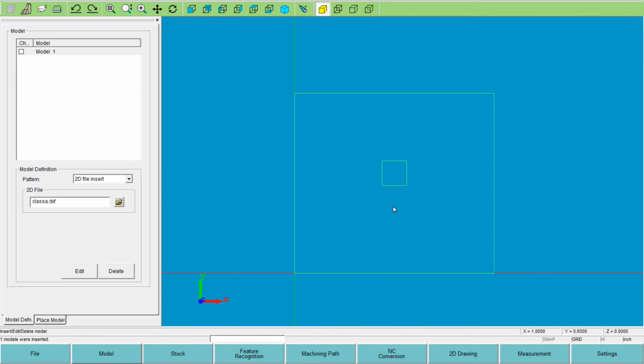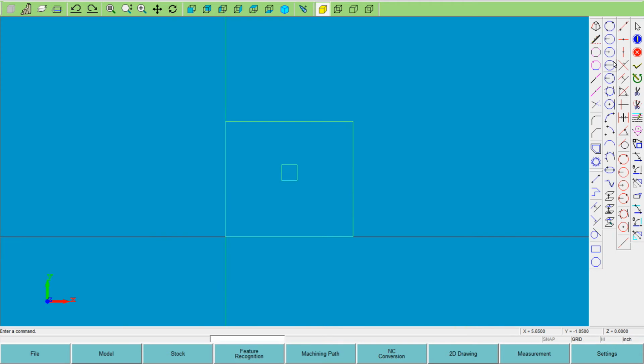So we will put the origin there. I need something here to snap to. I need a circle or something like that. So we're going to go to 2D drawing, and I'm going to just put a circle there. I'll pick this third one down from the top of the blue circles. It's going to ask me for a radius. I'm going to put in 20 thousandths, just a number, hit return.